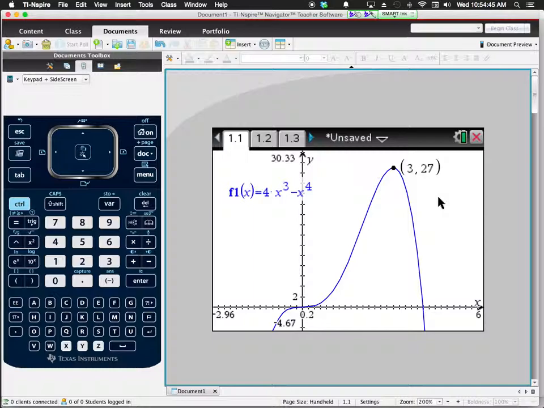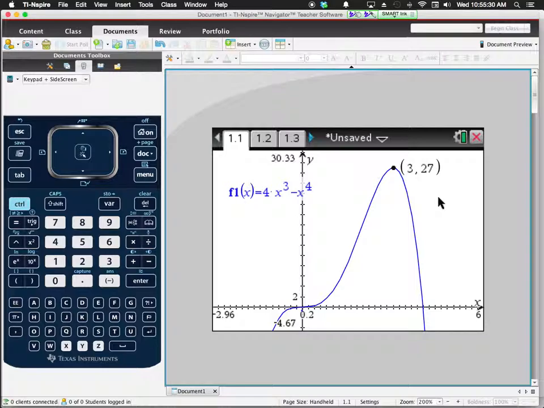Do you agree from negative infinity to 3 that the graph is increasing? Yes. Do you agree from 3 to infinity it's decreasing? Yes. Do you agree from negative infinity to 0 and 2 to infinity I'm concave down? Between 0 and 2, I've got a concave up. So my point of inflection is here. It's pretty obvious to see it there, but it blends in pretty well here. It's tough to see it at 2.